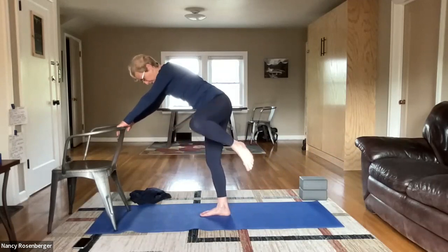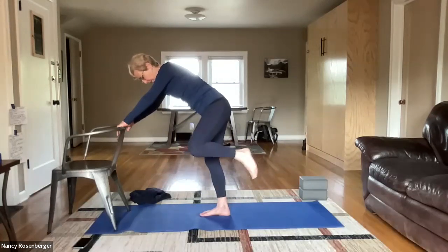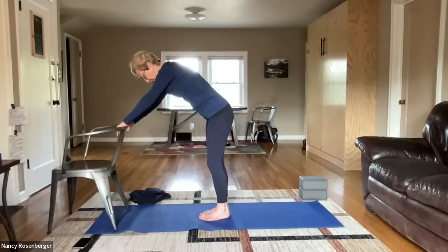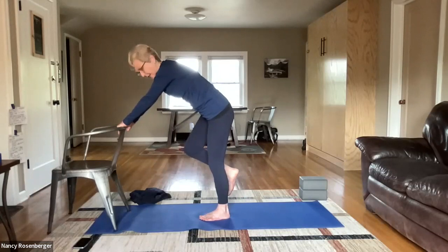One more time. Then bring the knee out and make a small circle. One direction, three, two, and one, and then round the opposite direction. Three, two, and one. Bring that foot down. And if you're in tabletop, bring the hydrant knee out. If you're on the back of the chair, bring the knee out and in and out and in, out and in. One last time.